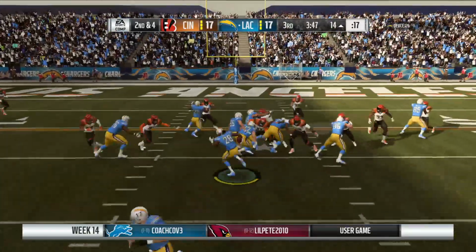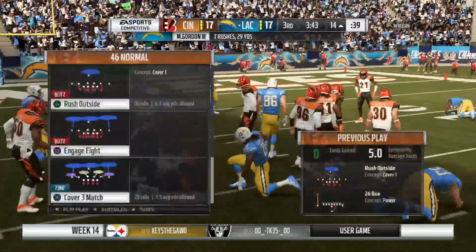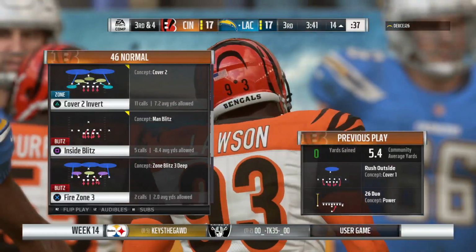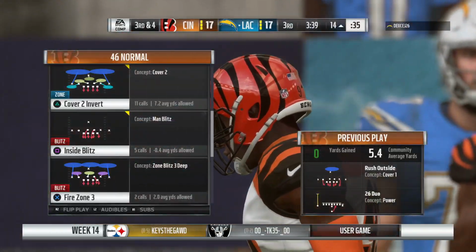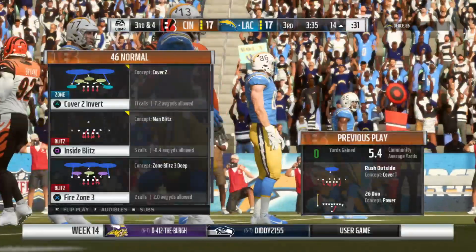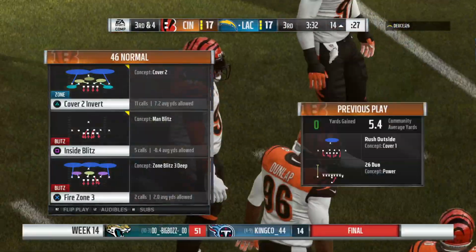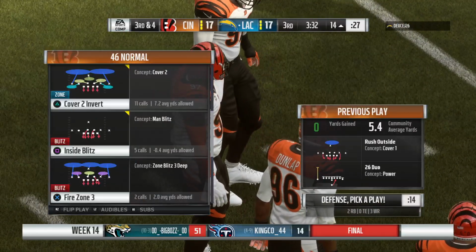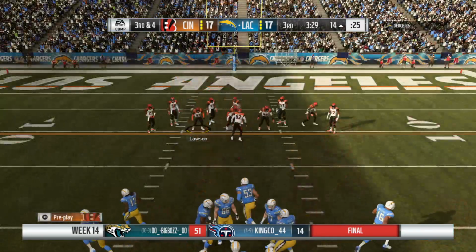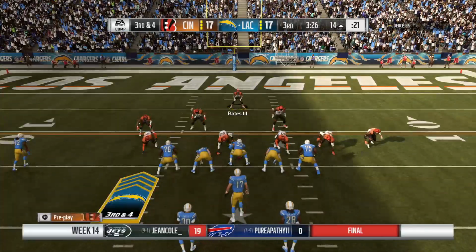On 2nd down, they'll run with Gordon. And this time not as successful as he'll get back to the line of scrimmage and no more. Making the play defensively, Carl Lawson. Sometimes with the running game, you've just got to stick with it. Look, it's the 3rd quarter, no time to panic. But that also doesn't mean you just do it the same way you've been doing it the entire ball game. Maybe you change up some blocking assignments or run a few different plays, but stay with the overall essence of the running game.